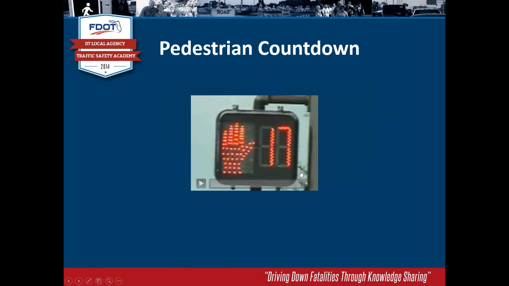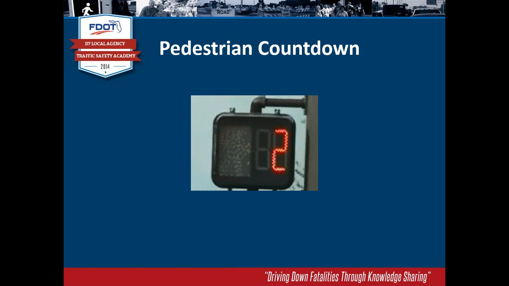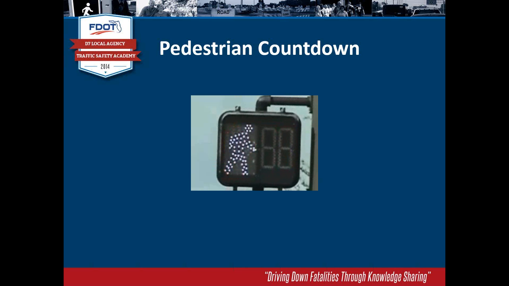We see a lot of pedestrian countdown displays now, and they typically are on during the flashing don't walk. I believe in this video you'll see the pedestrian hand flashing. That's the flashing don't walk, the flashing hand, and then the pedestrian countdown tells you how many seconds of flashing hand you have before you get the steady hand. Then after the steady hand shows up for a little while, eventually it'll start with the walking man, and then go back to flashing don't walk, the flashing hand.